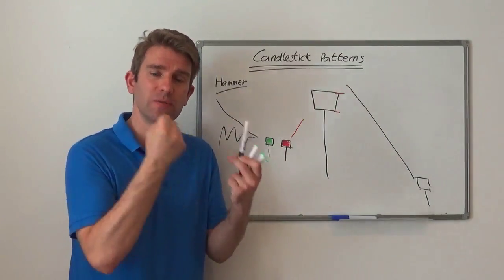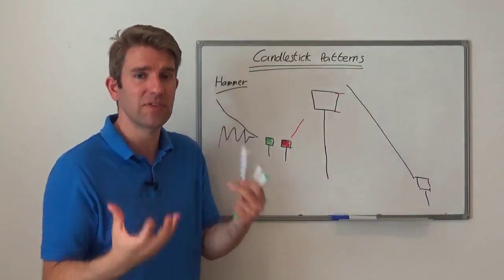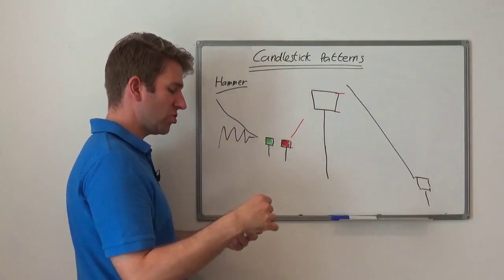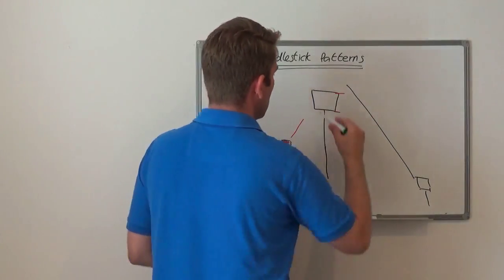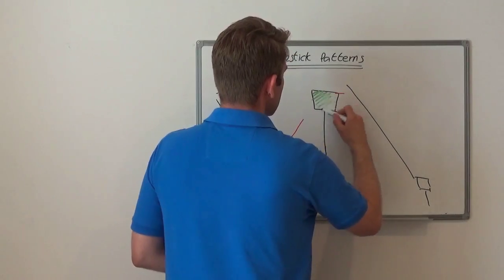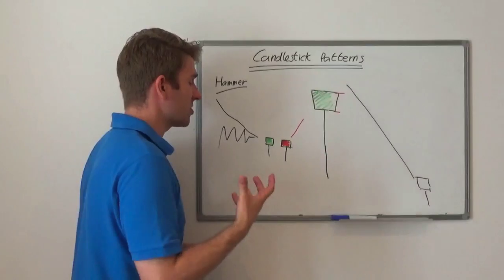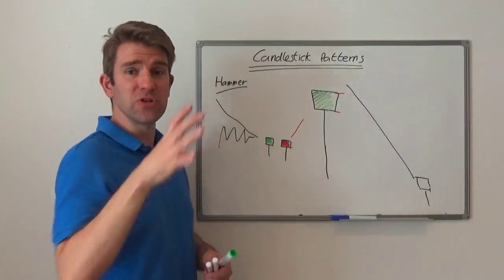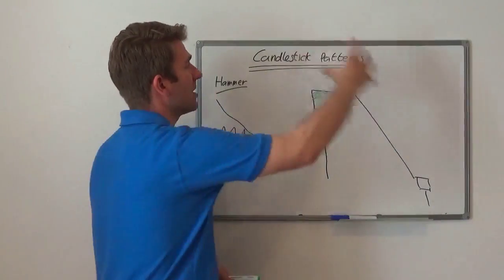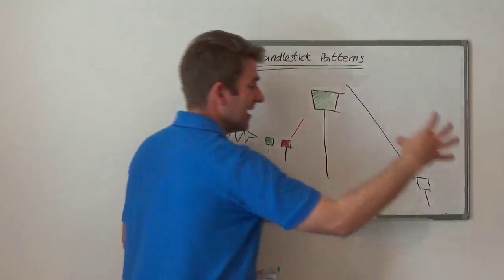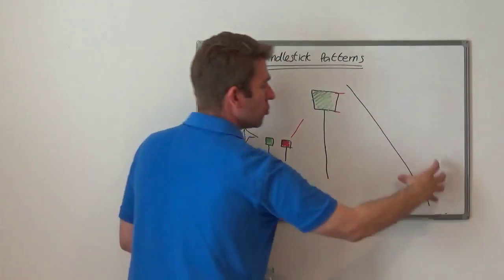And if the change in sentiment happens so quickly, i.e. in the middle of the day, we need to pay attention as traders and say, hey, you know what? Something's happened here. Something has caused everybody to shift their thinking of what's going on. And the position, which is the same with all these kinds of patterns, is right at the bottom of a good downtrend.